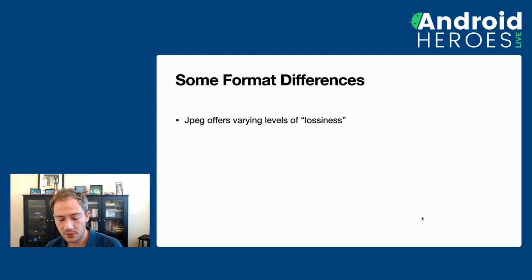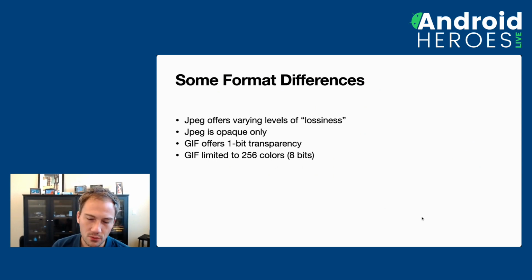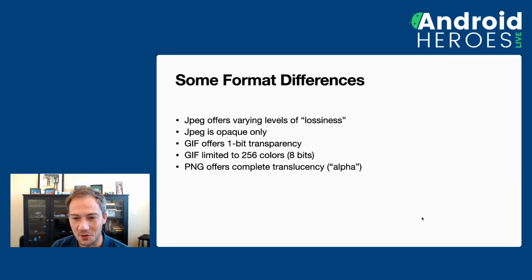And beyond that, the formats also offer different levels of convenience. So in JPEG, you can choose how much you want to spend on disk versus the quality of the image, but you cannot use translucency or alpha. GIF offers 1 bit of transparency, so a pixel can be on or off, but you cannot have anti-aliasing, for instance. You're limited to 256 colors. There are actually ways to go around this limitation, but it's not the point of this talk. PNG is more flexible.